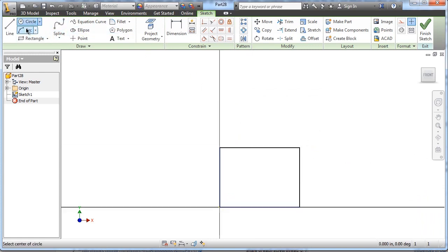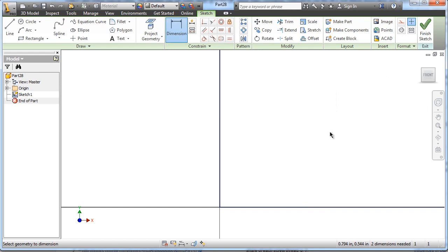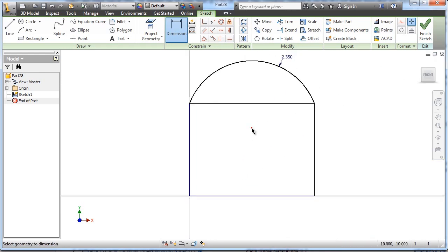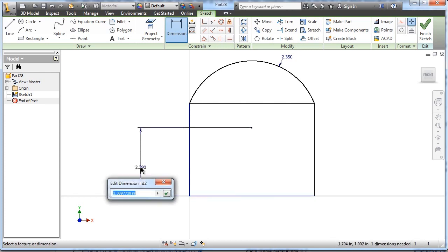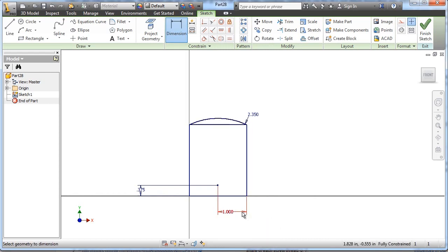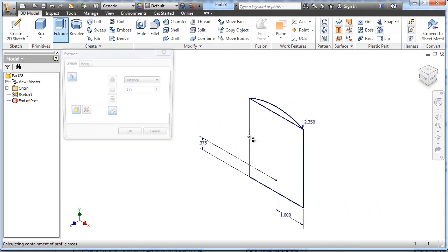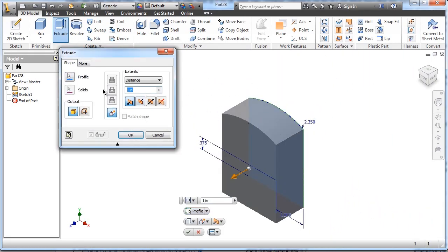The drawing doesn't give me all that much to work on, so you really have to look at it. When you do, you find out that the back of this train has a radius value of 2.35. Once you set that up and dimension that center mark — .375 according to the drawing — and it is centered right there at one inch, so the overall is two. We're fully constrained, and that's all the information we need to extrude this shape forward. You should see this train body kind of take shape.